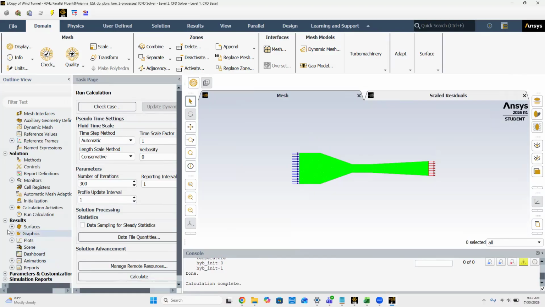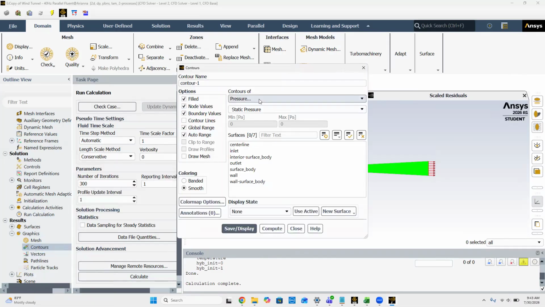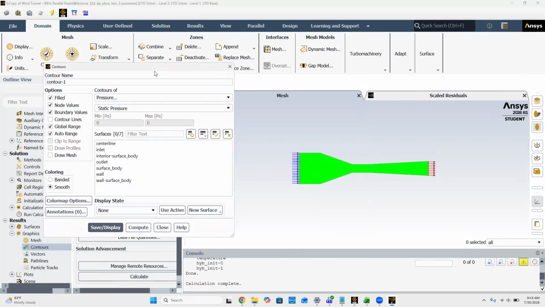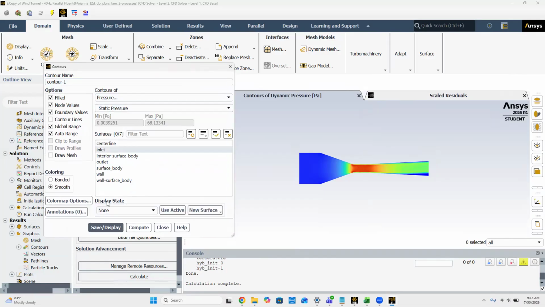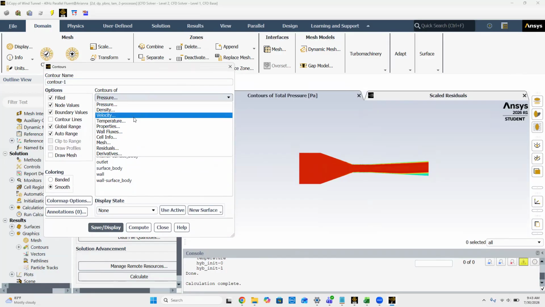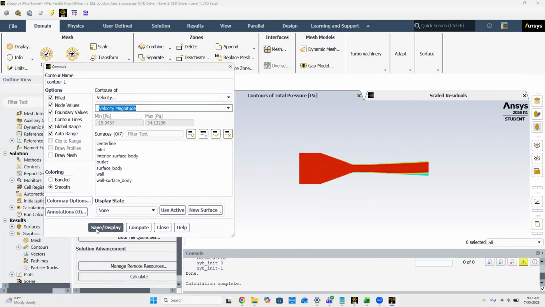Okay, so graphics, contours, new. So there's static pressure, dynamic pressure. Oops, I didn't apply static pressure. Static pressure, dynamic pressure, and then the total pressure, as well as the velocity.